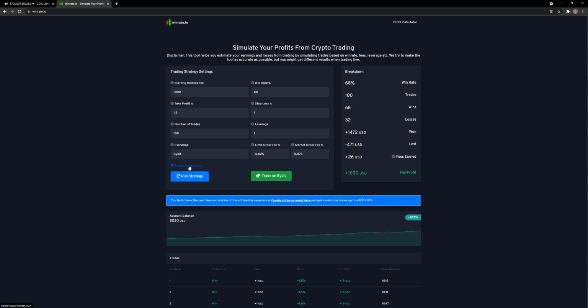So yeah, if you would have used 10 leverage, you would have made 54k in profit. But yeah, leverage is scary. Please only use it when you know exactly what you're doing, because you can liquidate yourself and you lose all your money. So always keep in mind to be safe with leverage.